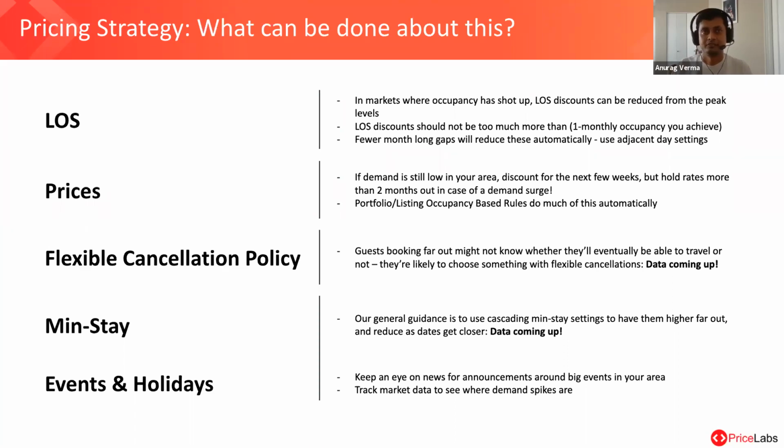What it does is, just like orphan night settings apply when there is a gap, adjacent day settings don't need a gap. All they need is a booking, and then these settings can be used to increase or decrease prices right before or after a booking. There are two ways people use this. One is, if there is a booking, the next time we sync prices, we can drop the rates for the day right after and right before, or 2 days right after and right before, in the hopes that other people book those days. They are incentivized to book because the rates are cheaper, and you'll show up higher in the search when somebody is looking for a place for those 2 days. And if somebody books those days, then you don't have a gap in your calendar.